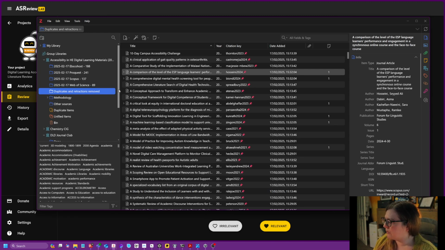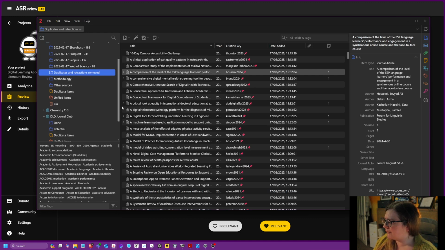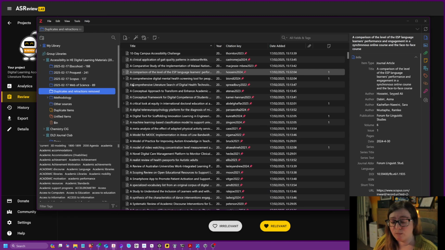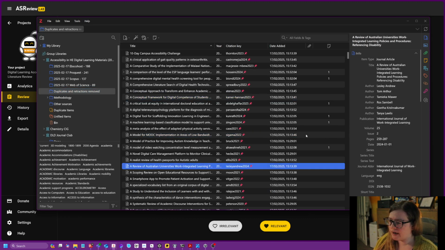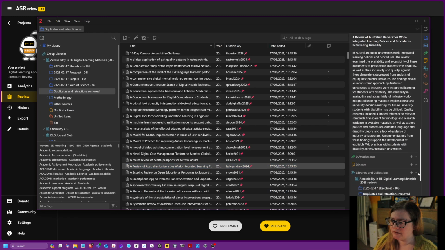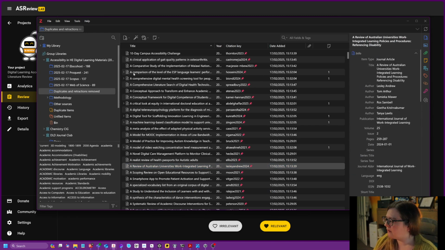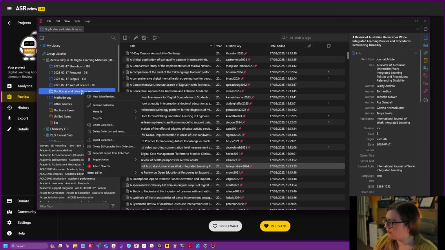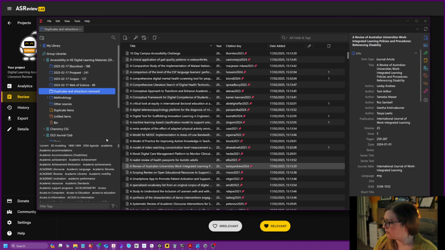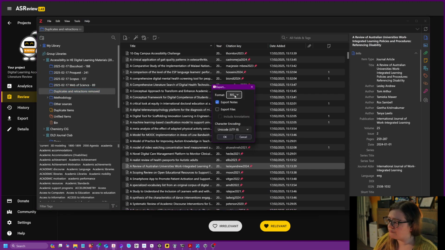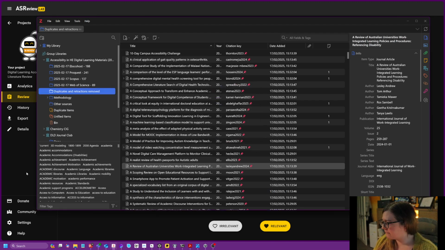And also, I think there was one retraction. So I removed all that stuff. Then I made sure when I downloaded the data that I was downloading it with the abstracts included. So every one of these records has an abstract down here attached to it. Then I right click on this and I export the collection as a RIS file. I just included the notes. I don't think there are any actually, but I included the notes. And I save that as a file on the computer.